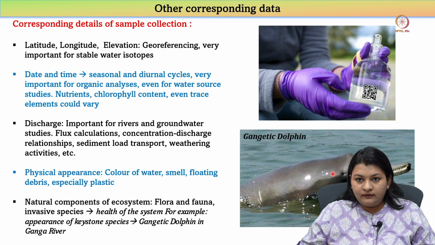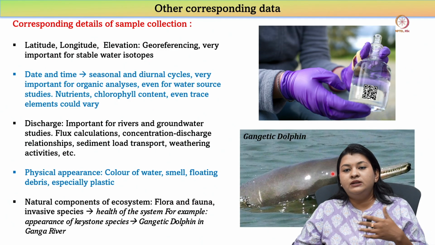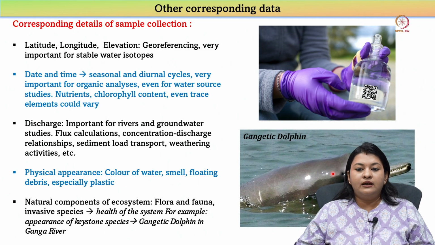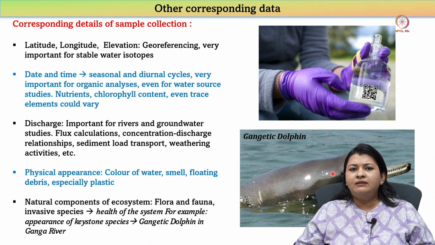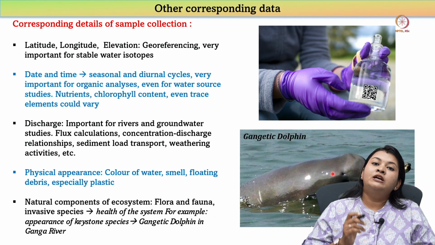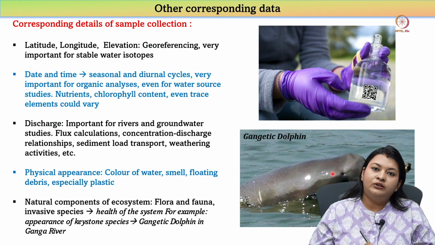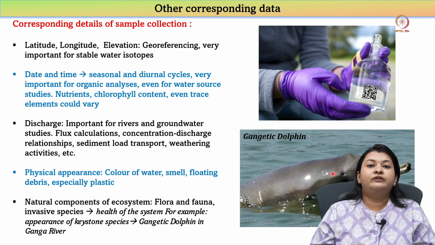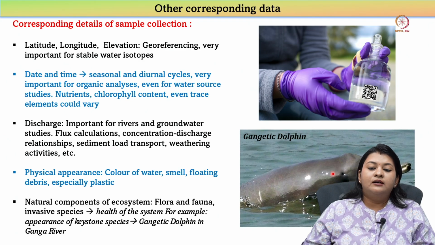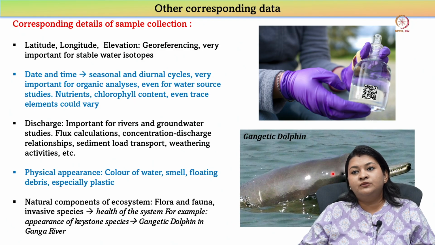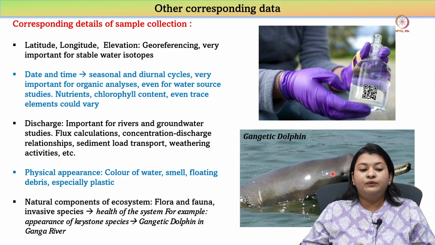Now, not only water we are collecting, we also need some supporting data. So we also need to collect those supporting data when we are going for field sampling. The very basic things, of course, I think everyone will know, is that whenever you're visiting a place, you need to note down the latitude, the longitude and the elevation of the particular place. That is called georeferencing of the sample. That is extremely important, not only for all samples, but there can be certain samples which actually have a relationship with the latitude and the longitude.